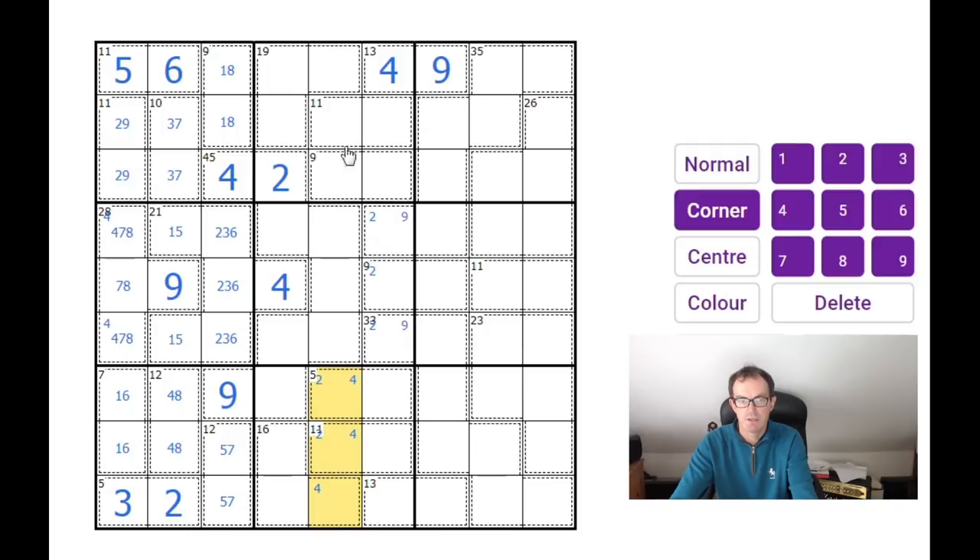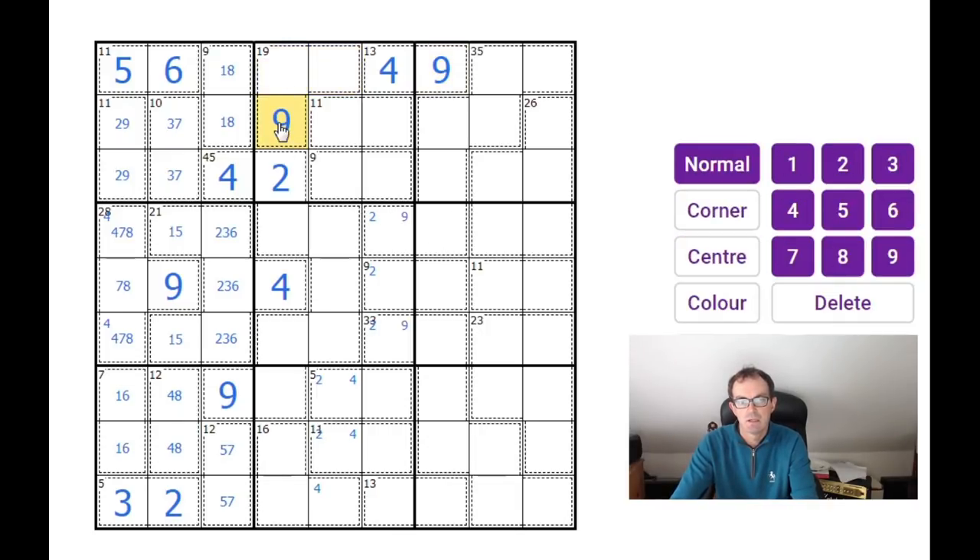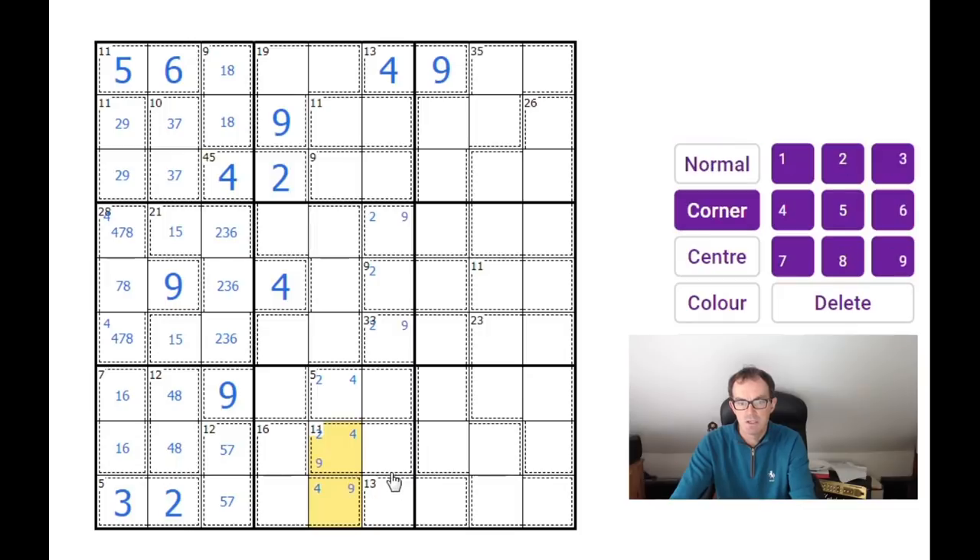Let's come back up here. This nine is now very nice — where can we put a nine in this block? I can't put a nine in those two squares because they'd have to have a zero accompanying the nine. I can't put a nine in the 11 cage because that's going to lead to another two. So the nine must be in the 19 cage, and these two cells obviously see that nine, so there is a nine here.